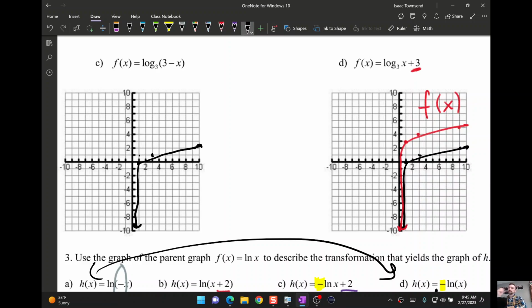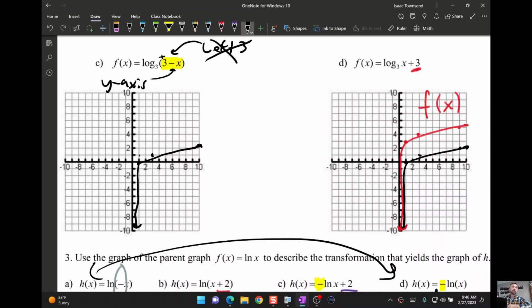Now, the reason I'm concerned about C is because this is the one that I said I don't think you guys see in Algebra 2 much. I tried to emphasize this for you in your notes, but with the long break in class, I guess that makes it a little bit harder too. This is going to reflect it over the y-axis. This is a positive 3, which normally means left 3.